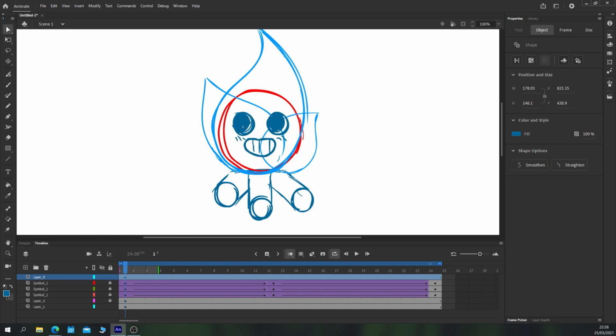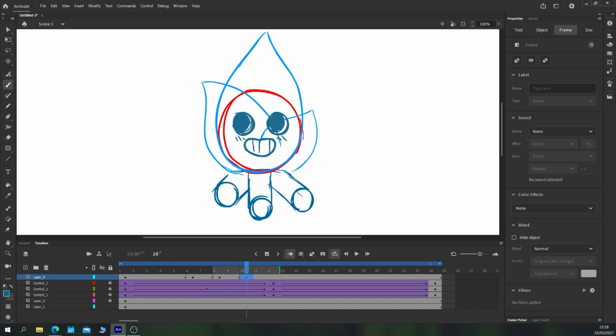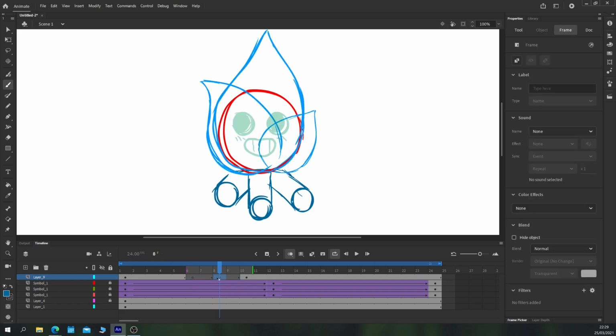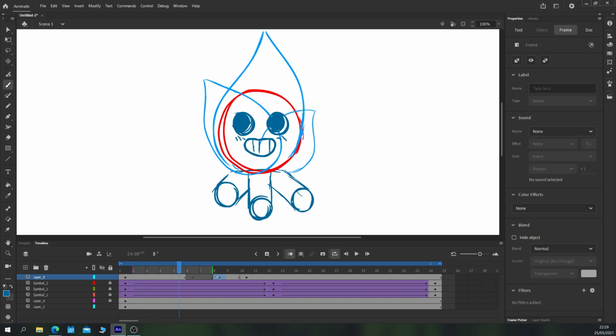Now, we want this to be a full 2 second loop, and we don't want the blinks to happen at any point where our other frames finish their loops either. So instead, what we'll do is I'll create a few keyframes on 6, 8, and 10, and I will create the blink on frame 6, the overshoot of the blink on frame 8, and the return to normal on the blink on frame 10. So here we have, for example, the eyes closing on frame 8, and I'll just redraw the mouth as well. Oops, let's get it correct this time. Perfect. And we'll give him a little eyelids as well. So now we have him blinking.